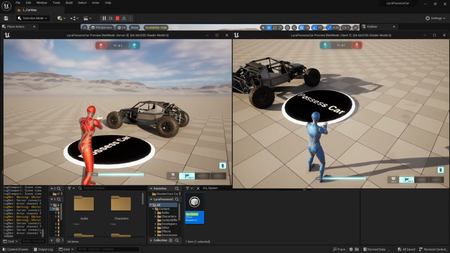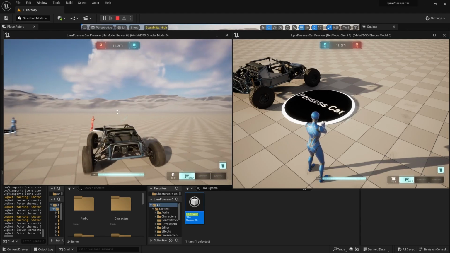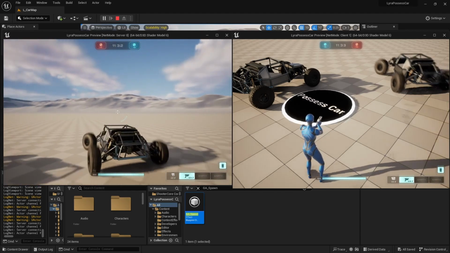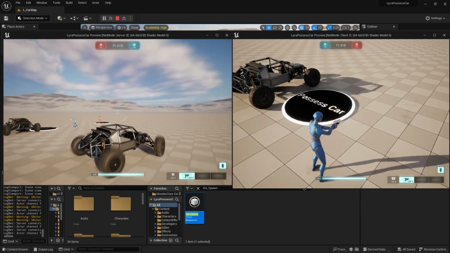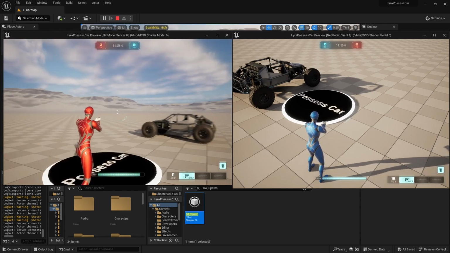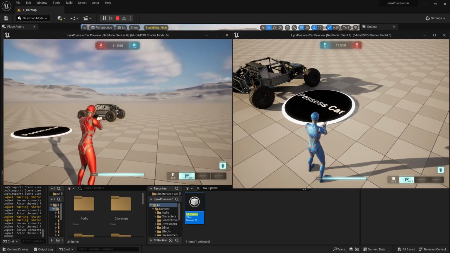In this tutorial, I want to show you how I set up possessing something else and then going back to the Lyra character. This took a lot of learnings with the way Lyra is set up and having the ability component on the player state, and also the pawn cosmetics had some assumptions, but I really wanted to share this approach because it worked for me.